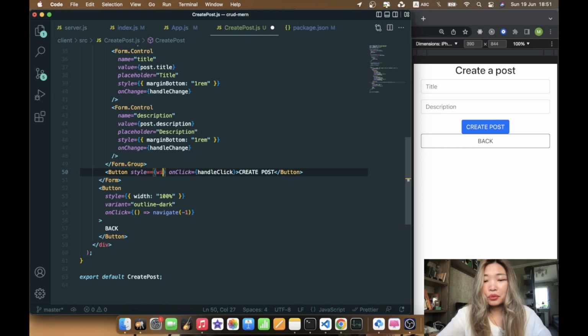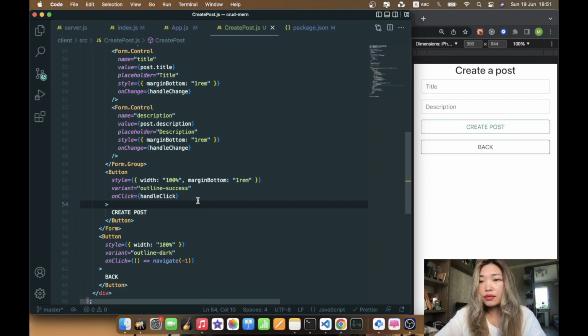It will also have width of 100 and margin bottom 1rem, and maybe it will be variant outline-success, because we are creating something, and it looks much better already.